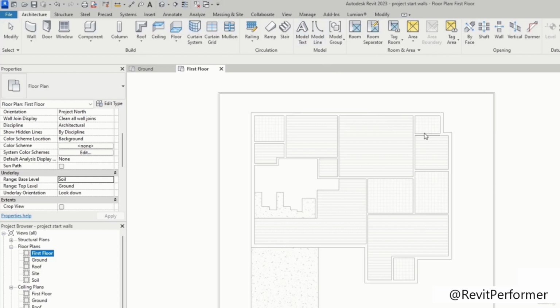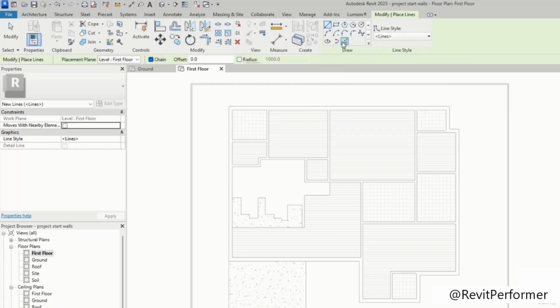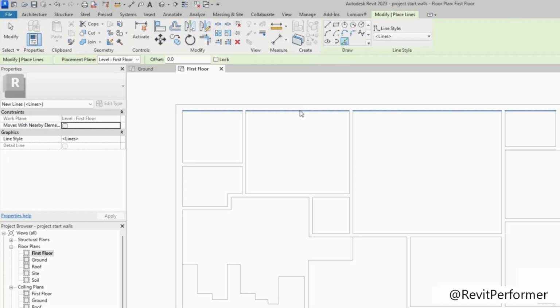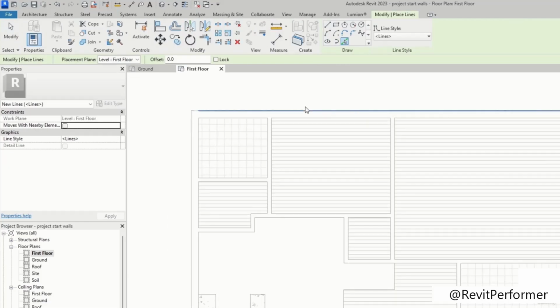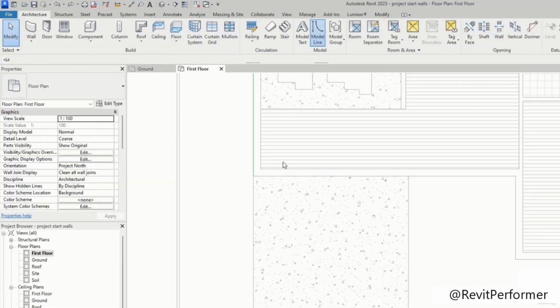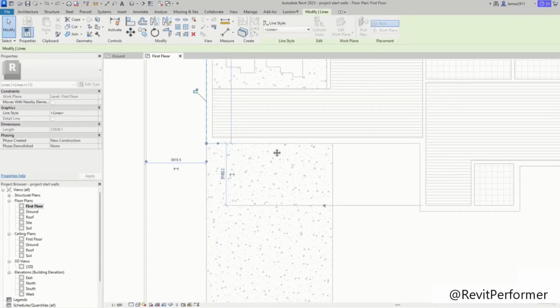Now we're going to create a simple outline for the first floor. I'll be using the line tool. I simply go to the model line and I select the pick line tool, and I'll draw my outlines first that I need for the sides of the house. This is just so that you can have an idea of what I'm going to do right now. I'll extend this wall up to here. Or you can also create an outline like this, like I had here. Yeah, so this is the basic outline.